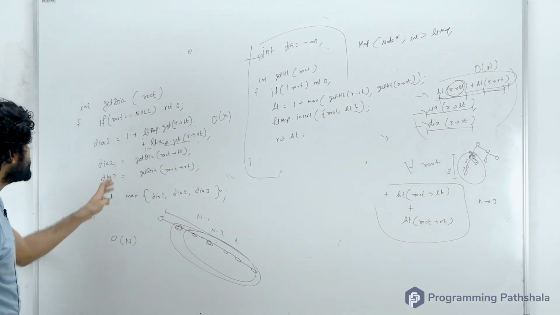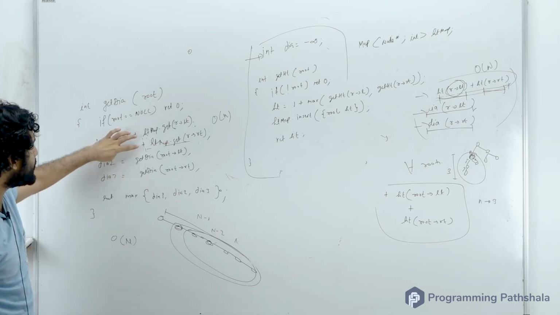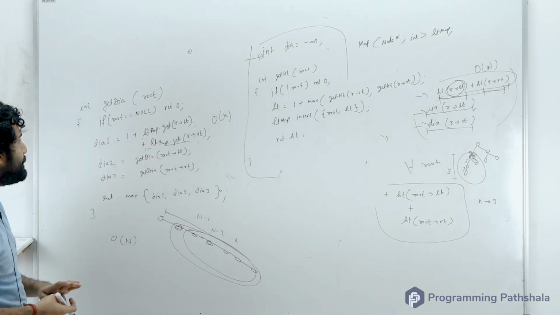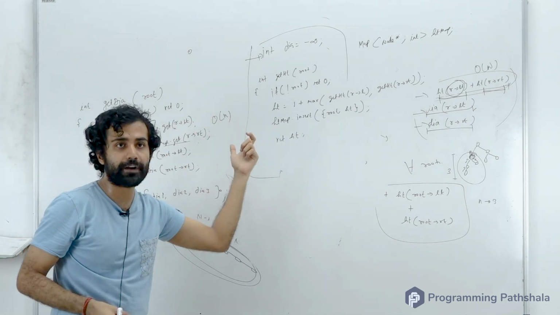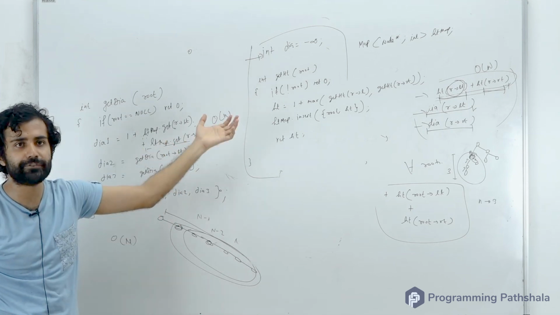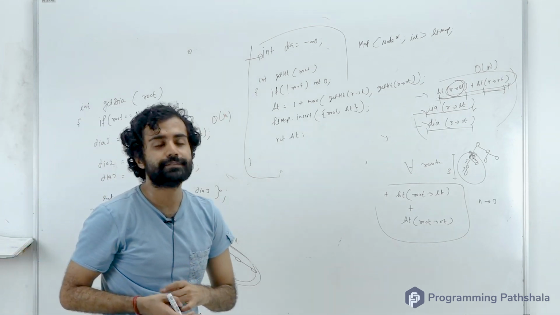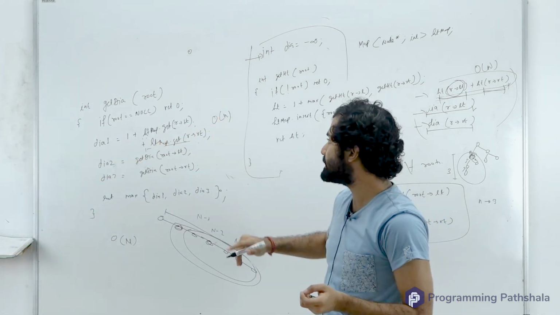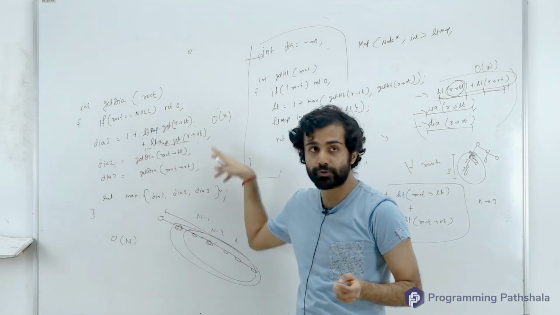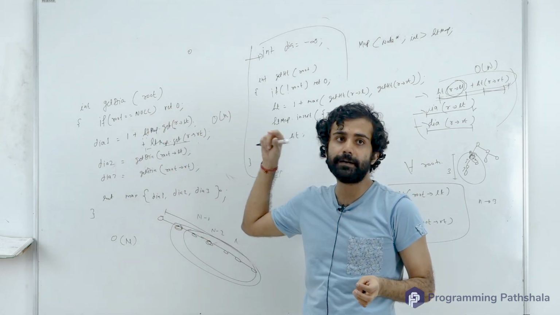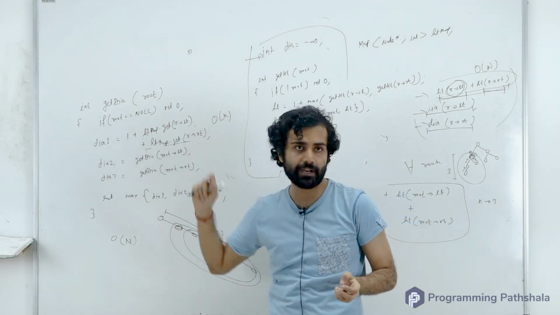Okay, so this way you have replaced the function call by map lookups, and map lookups will be around order 1 only if you're using a hash map, and if you're using a tree map, it would be around order log n. So it depends on which kind of map you are using. If it's a hash map, this would be back to order n, and if you're using a tree map, it would be something around n log n.